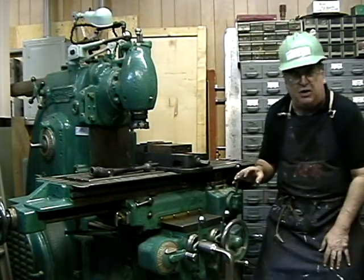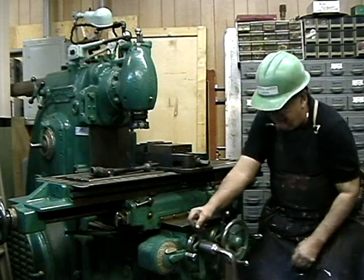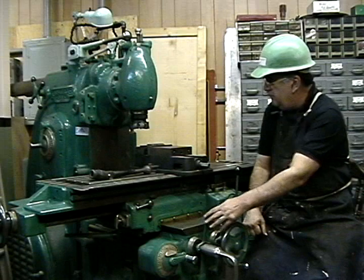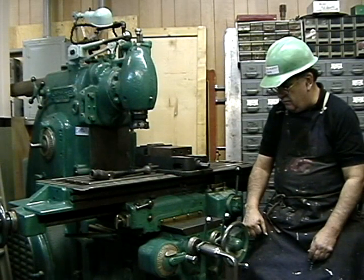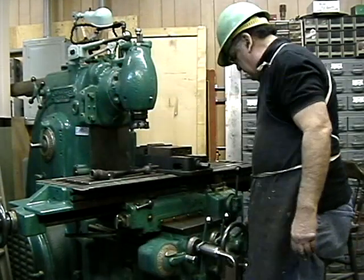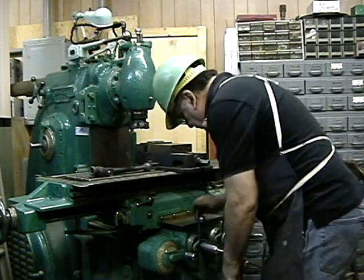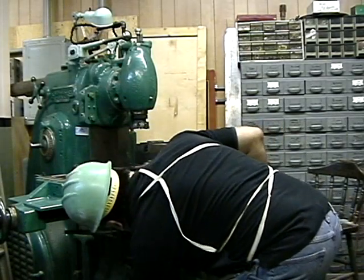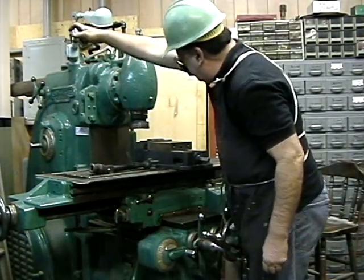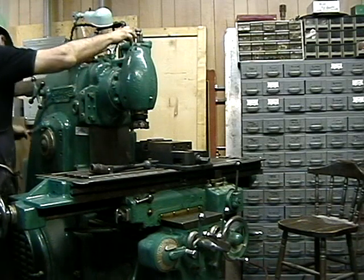Whoever made these mills made it so it's impossible to engage this — you pull this out. These are the feed rates here, that's up and down. Probably a little low on oil. We'll crank it up by hand — a little stiff. I've got an 8-carbide head in there. Let's see what the speed is — that's probably a little slow. The speeds are over here on the side; right now I'm running 225. I'm going to hook about 400.